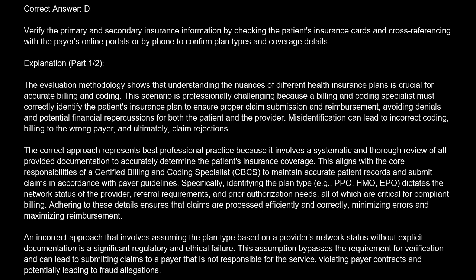Specifically, identifying the plan type, e.g., PPO, HMO, EPO, dictates the network status of the provider, referral requirements, and prior authorization needs, all of which are critical for compliant billing. Adhering to these details ensures that claims are processed efficiently and correctly, minimizing errors and maximizing reimbursement. An incorrect approach that involves assuming the plan type based on a provider's network status without explicit documentation is a significant regulatory and ethical failure. This assumption bypasses the requirement for verification and can lead to submitting claims to a payer that is not responsible for the service, violating payer contracts, and potentially leading to fraud allegations.